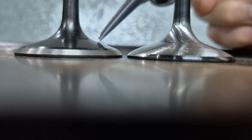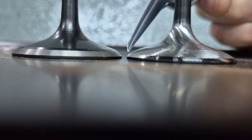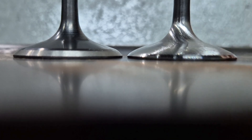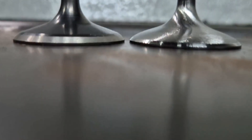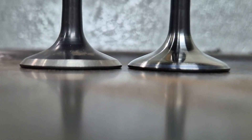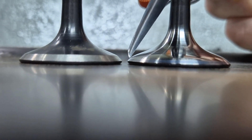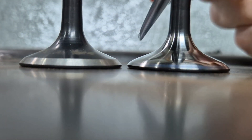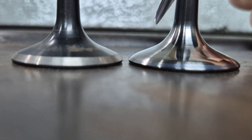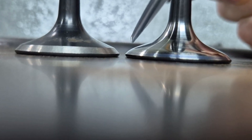So this is the standard valve and this is one that we've worked on. Look at this area over here — look at how much material has been removed there for airflow. You can see when you compare the valves. That helps a lot with airflow. And we like it a little bit rough on the back of the valves. On the exhaust, the same thing — look at the lip over here, look at the difference. Material here is removed a lot. On the exhaust, we don't leave it rough because we're not worried about atomization, so we just polish it up. There's horsepower in this area. Very important.